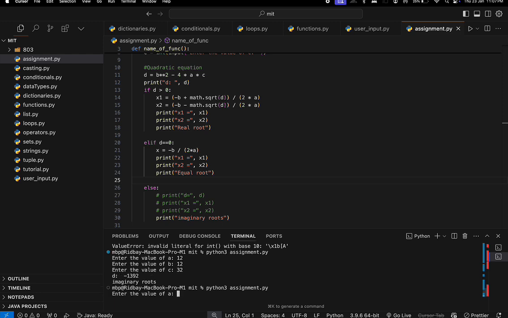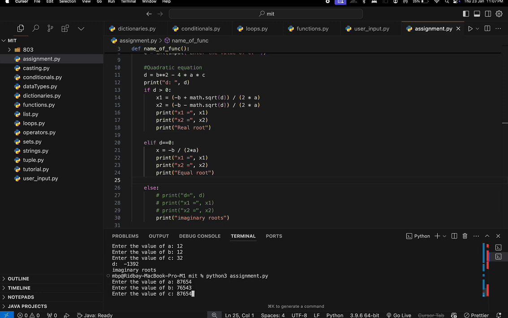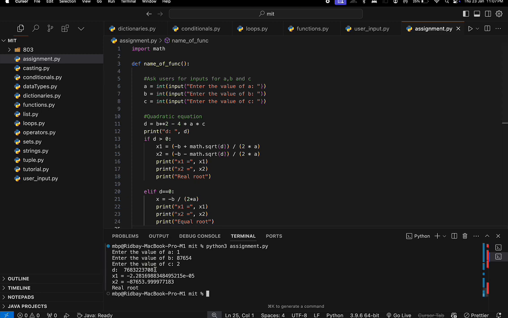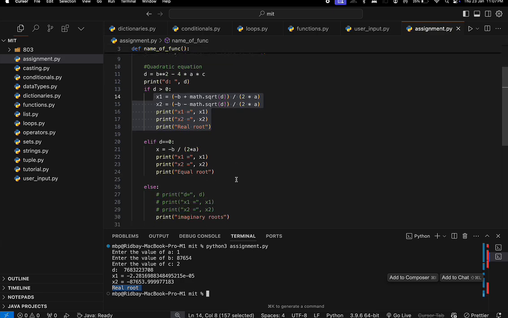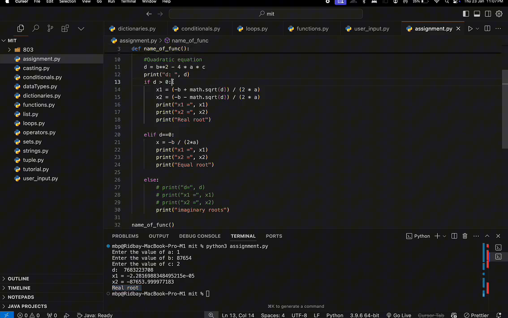So if I run it again and input some big numbers, let's see what our d is. Oh, it's a lot. Let me input small numbers instead. 1, 2, 3. Minus 8. Let me just do 1, 1, 1. Make b bigger. Let's do 1, then b should be this, then this. Oh, perfect. So you can see we have d which is greater than 0. Definitely this is going to run, and that is why we have real roots. The same thing applies to all of them. So you can have a block of code and do a lot of manipulations in it to get whatever you want.